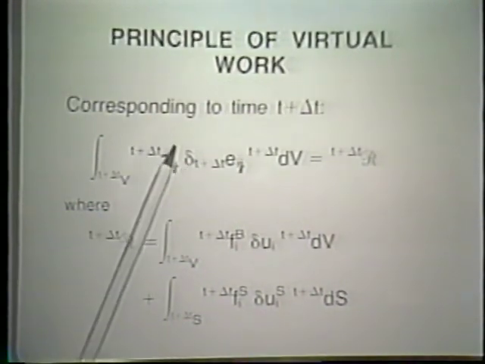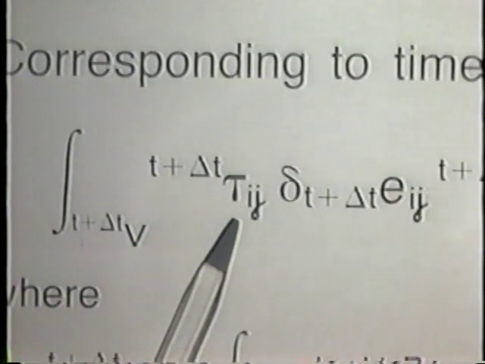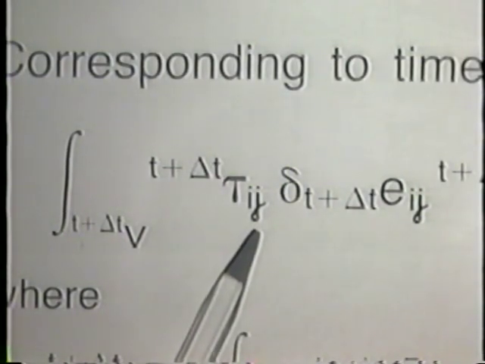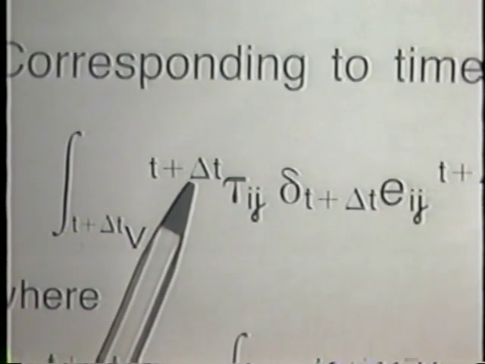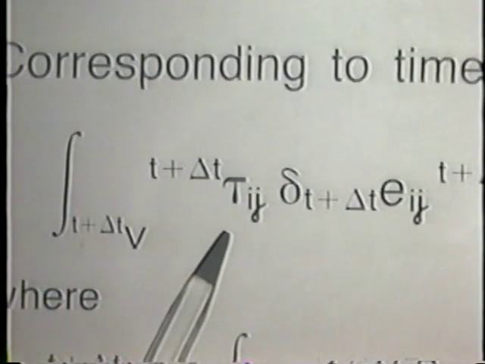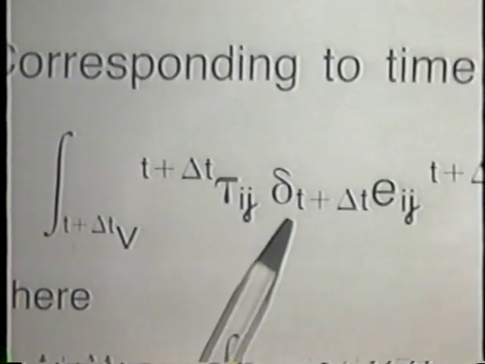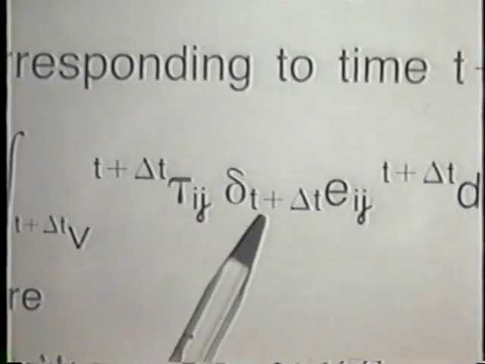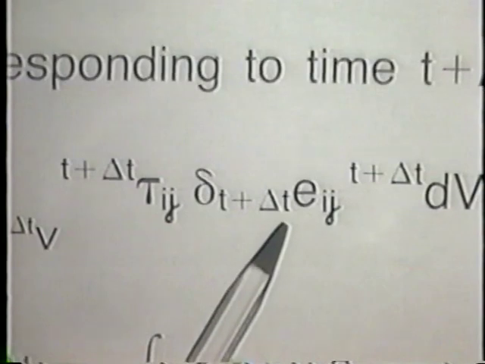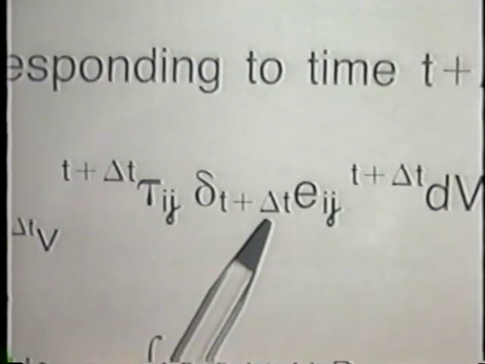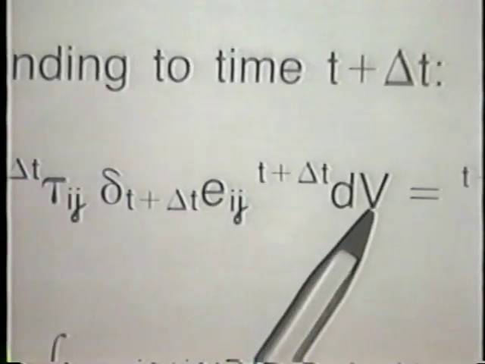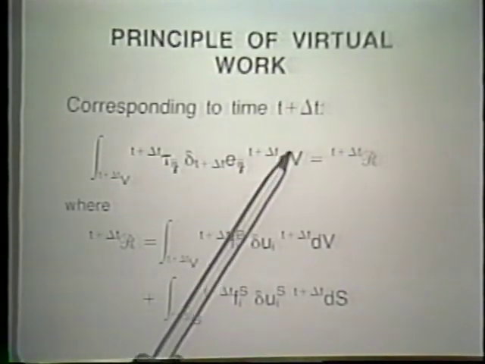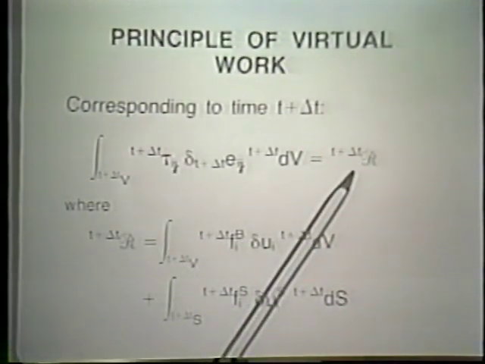Here we have now the Cauchy stresses. I defined the Cauchy stresses earlier as the force per unit area. The ij, of course, mean coordinate axes, i and j, in three-dimensional analysis going from 1 to 3. T plus delta t means the Cauchy stress at time t plus delta t. These are the real stresses that we want to solve for. Here we have virtual strains. These are infinitesimally small strains referred to the configuration at time t plus delta t. This t plus delta t means a reference to the configuration at time t plus delta t. And here we have, of course, a t plus delta t dV, because we are integrating over that volume, which of course is unknown in the incremental solution. This is the internal virtual work, which must be equal to the external virtual work.